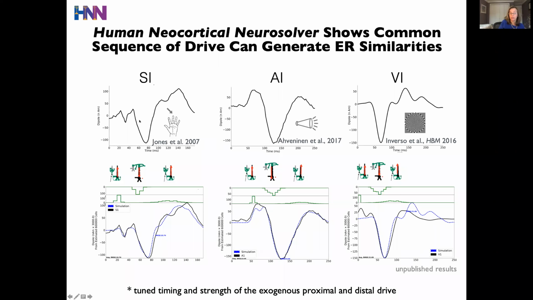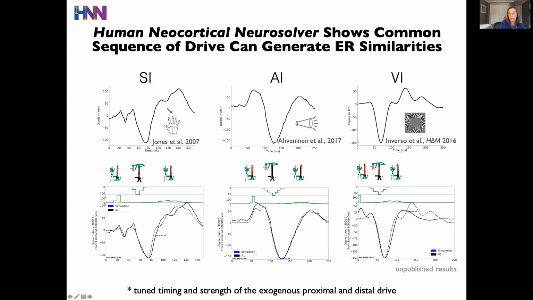One other really interesting thing is that this same sequence of input, this feed-forward, feedback, feed-forward drive, can recreate evoked responses in other primary sensory areas. So here's a brief evoked response in S1, A1, and V1. You can see that there are differences in these evoked responses, but they all start by going up, then you have a large deflection down, and then you go up again.